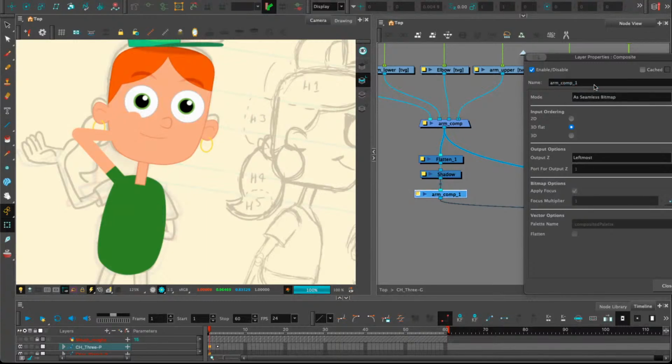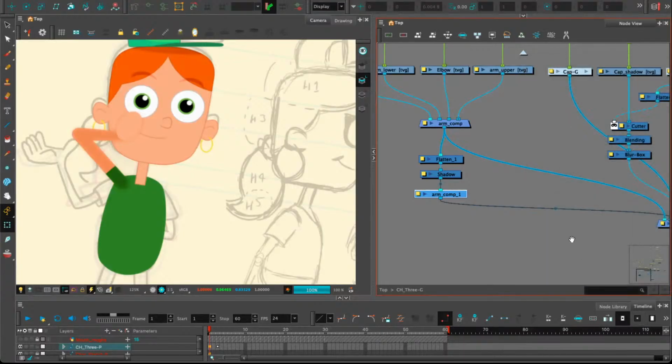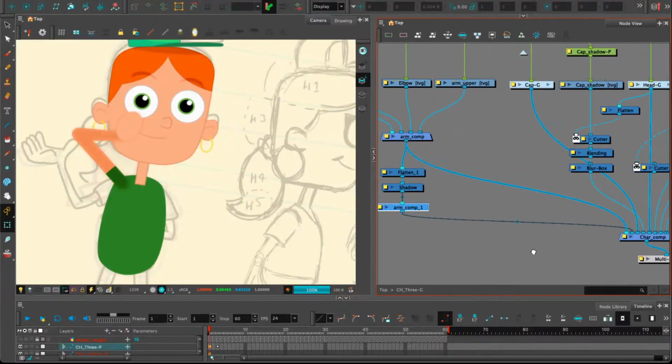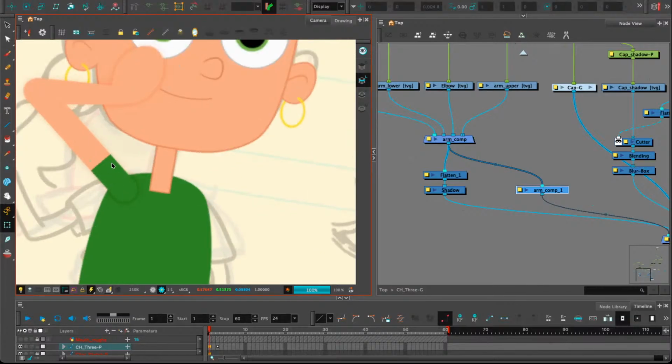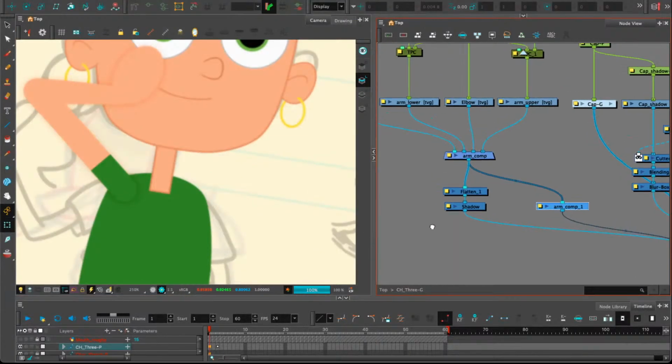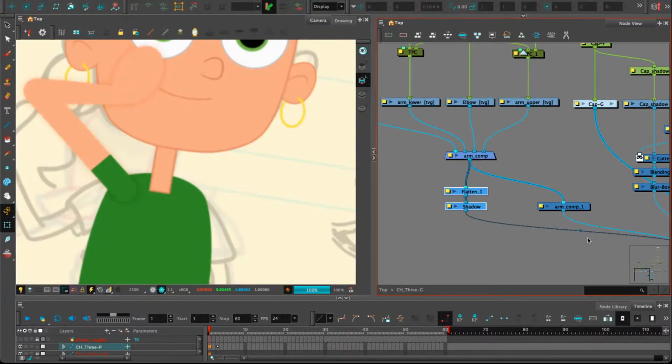Seamless bitmap. I believe that's the... I wonder. Oh, maybe we... Oh yeah. Silly. I should have just flattened that. We've got a slight issue here. We don't want it to apply to that, so we need to add.